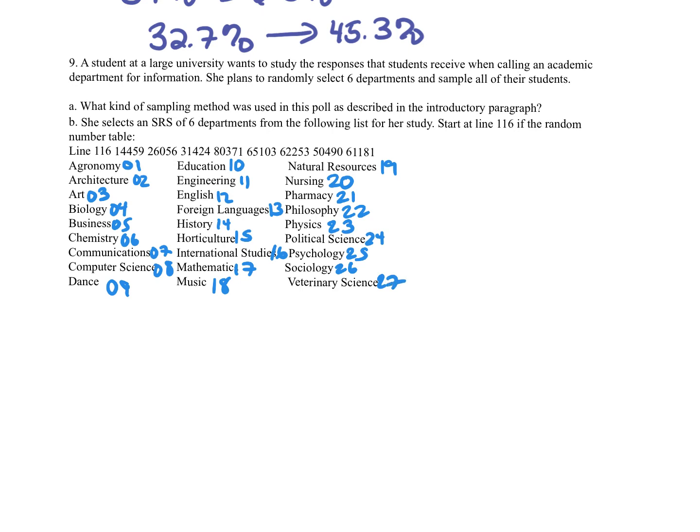So they're 27. So my line 116 starts here. So my first one is 14. So that would be the history department. 45, 92, 60, 56, 31 is too big, 42, 48, 3. 3 is the art department. 71, 65, 10 is the education department. 36, 22 is the philosophy department. 35, 4 is biology, so that is 5 I have so far. 90, 61, and 18. So barely worked out okay. So the 6 departments I'd picked to talk to all their students are art, biology, education, history, music, and philosophy.